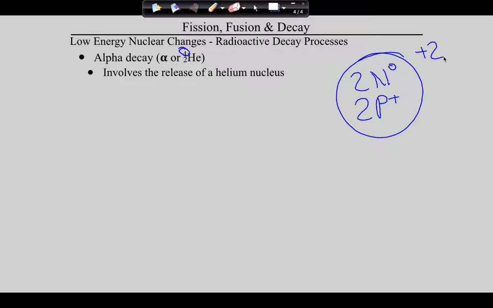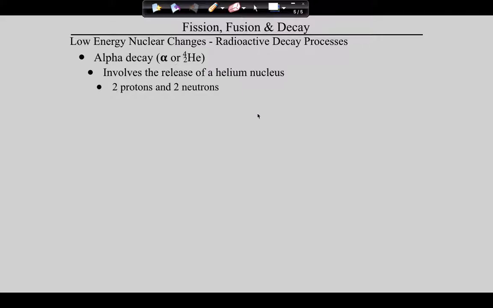So guys, the idea here is that these are the very particles that Rutherford shot at the gold foil. So kind of bringing it back, you've heard of these before. So this idea of alpha decay involves the release of a helium nuclei, no electrons, so they're positively charged. So guys, literally, this is just 2 protons and 2 neutrons screaming out of the nucleus of an atom.